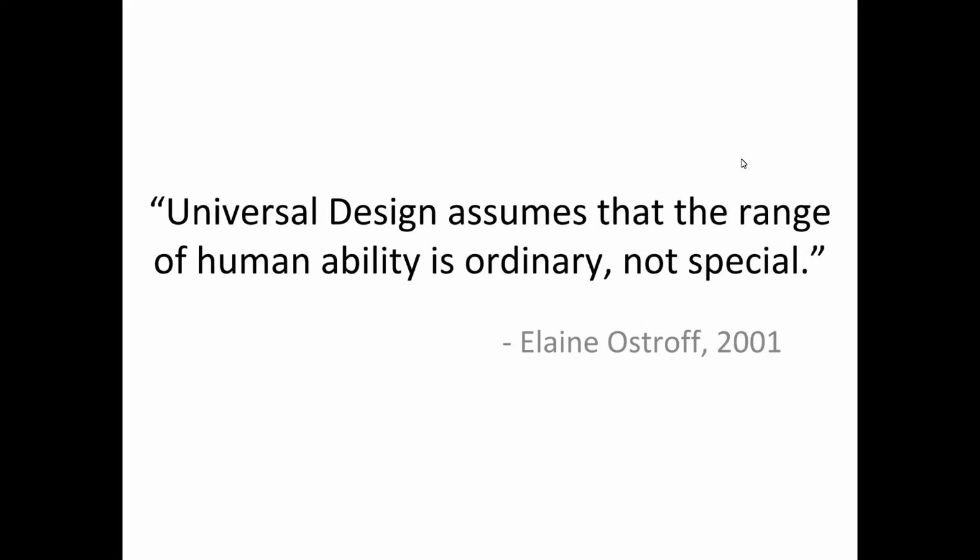And this is a great quote from Elaine Ostroff, and I like to include it because I think it also speaks to the fact that universal design really does a lot to be inclusive. So rather than separating somebody out and saying you need special help, whether that's because of your disability, or because you're struggling with a topic, for whatever reason, instead it's merely saying, no, everyone has a range of abilities, and that's what we're going to plan on from the start.